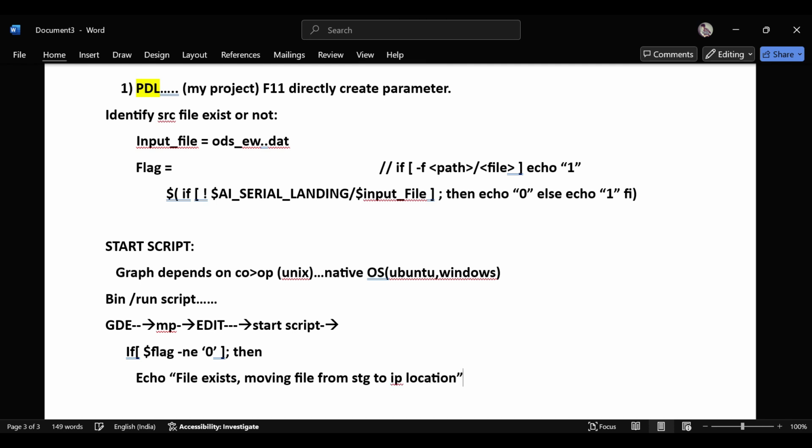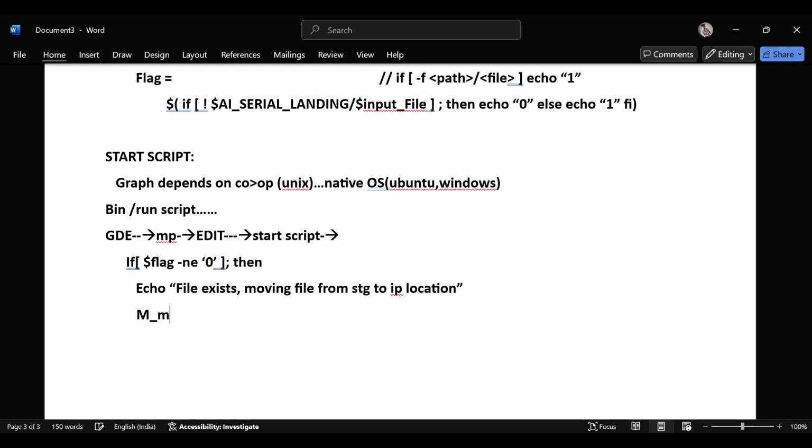I'm just echoing that and then moving the file from the staging path. Suppose you have declared the staging path, you can do this. You can give some input file name. These are parameters, so make sure you have defined them.